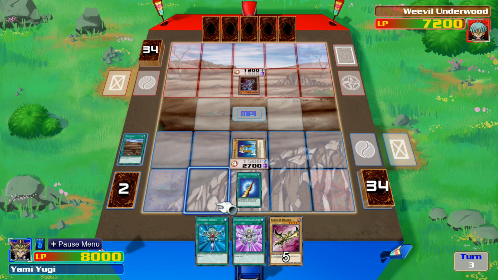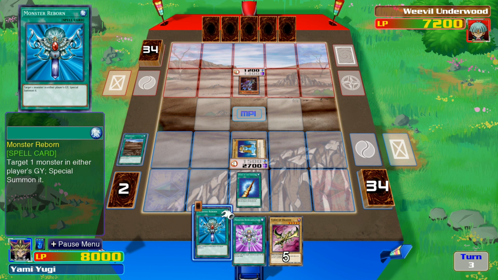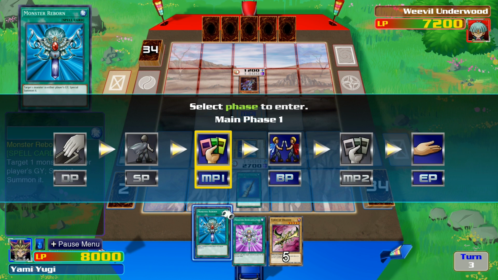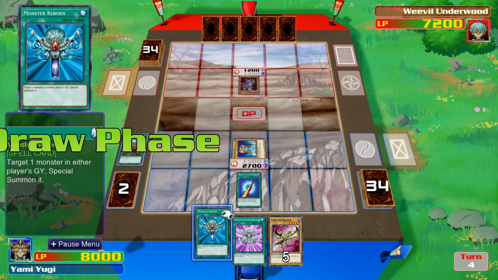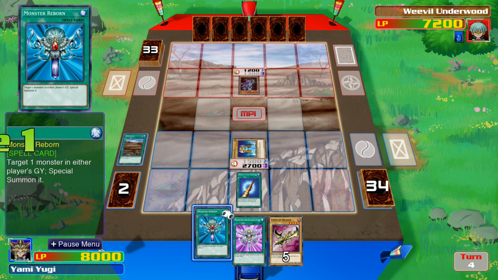One thing I want to try and do is if I can get some way of destroying Perfectly Ultimate Insect, I can use Monster Reborn on it and bring that back from Weevil's graveyard. Or he might discard it, because he did discard it previous duel. It's not to say he's not going to do it again, though.